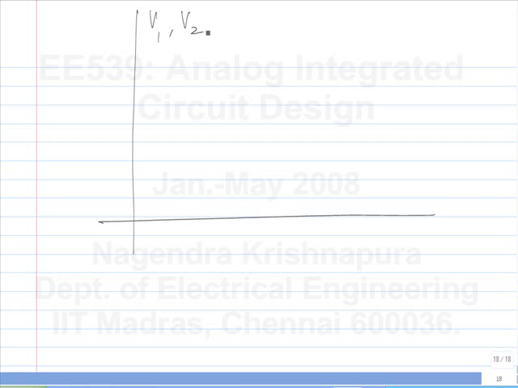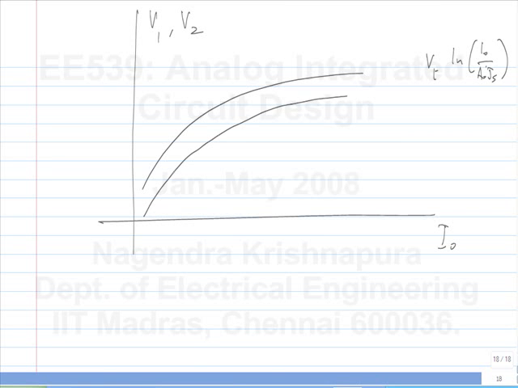So I will plot V1 and V2 with respect to I naught. What was V1? V1 was some Vt ln of I naught by A naught Js. It is increasing, of course, and V3 was some fixed shifted version of this. What will V2 look like? What is again shifted? If I want to plot V2, will it shift up or down? Shift up by Vt ln n. So it will become equal to V1.